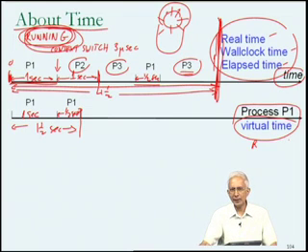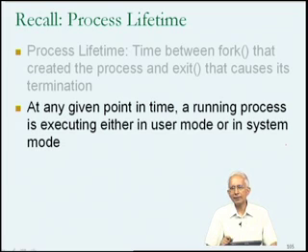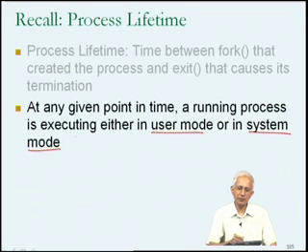Now, we can add one more complication into such a diagram, given our exposure to process lifetime. You'll remember that when we talked about system calls, I introduced the idea that at any given point in time, a process could be running, but further it could be running either in user mode or in system mode. And up to now we understood that a process would be running in system mode when it makes a system call.